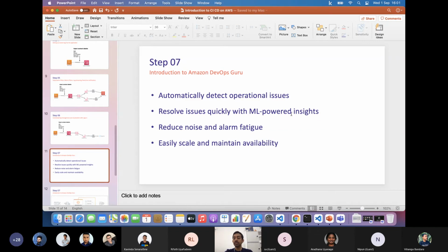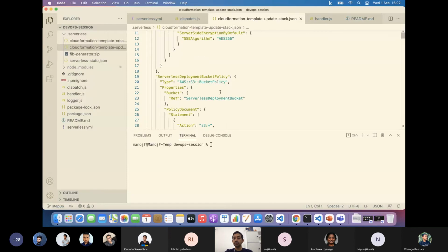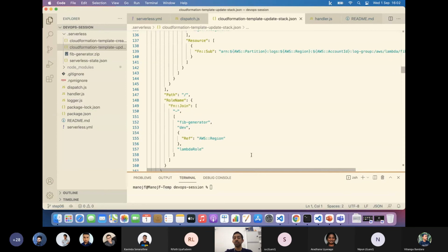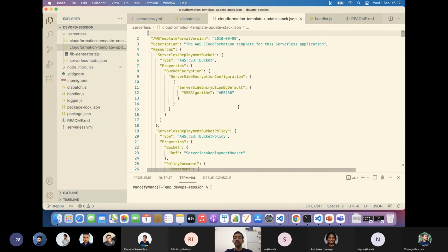So there's this machine learning model that has been trained for a long time and was already being used in AWS. And through that, what we need to do is send the application infrastructure layout to this machine learning model. For example, our application, as I earlier showed you, we have a CloudFormation template, right? So this CloudFormation template includes all the services that we use in our application. So in this case, it's only API Gateway and Lambda. But imagine a production application which has a bunch of these services.